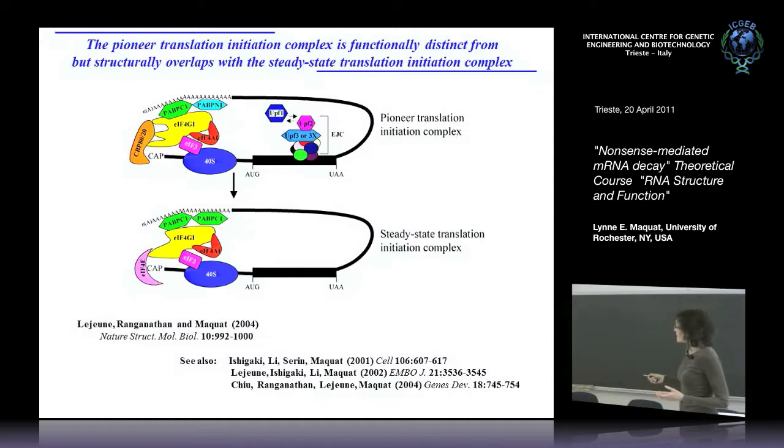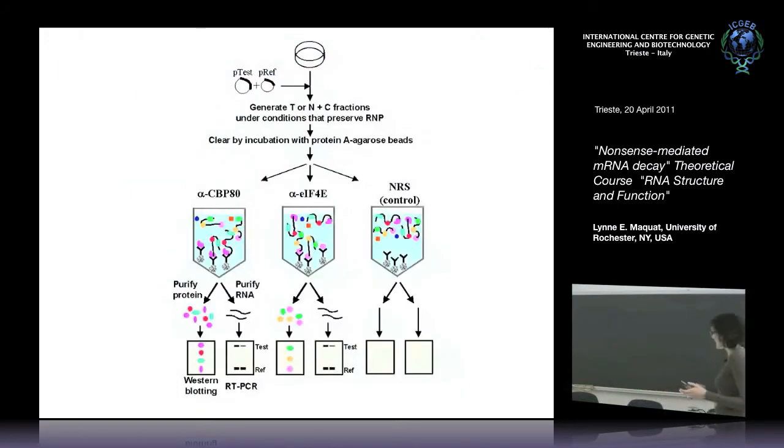For one, CBP80-20 bound mRNA is associated with the EJCs and the UPF NMD factors, whereas by the time CBP80 and 20 is replaced by the major cytoplasmic cap binding protein called eIF4E, it's an initiation factor just like CBP80 and 20, we don't detect the EJCs and UPF proteins anymore. And it gets more interesting than this, and I will show you later that CBP80 actually promotes NMD. It's not just passively there, it activates NMD. So how did we figure this out?